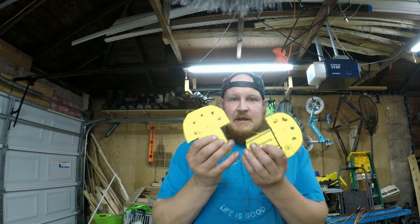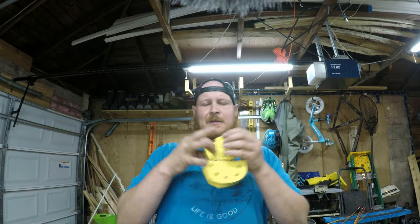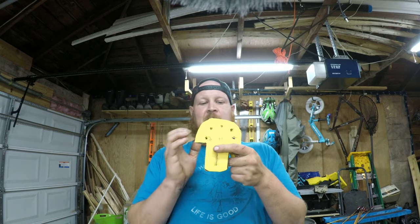Archery season is right around the corner, I've been putting in my reps, and I actually came across this wicked DIY limb quiver that I want to share with you guys. Super easy build. I built a prototype first out of some foam puzzle pieces just to see how my arrows are going to fit. I saw it was only for four arrows but I want to have five — my plan is to bring three broadheads and two judos out to the bush with me, so if I run into small game I can take some.